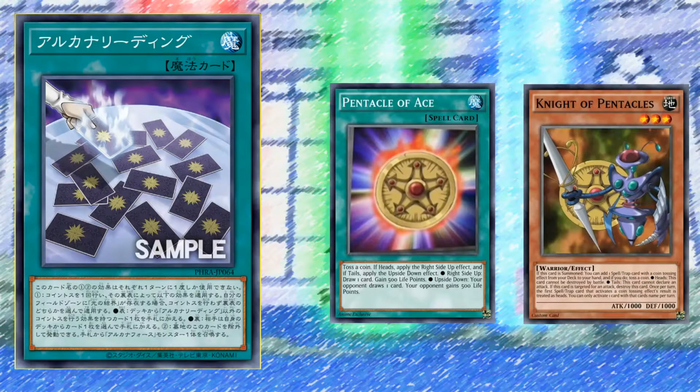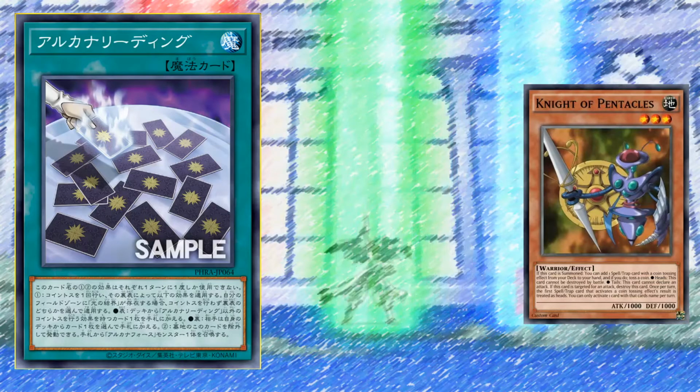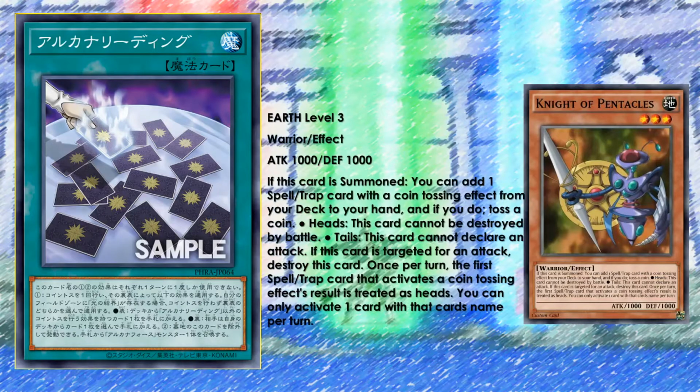And I figured, since Knight of Pentacles is related to the Arcana cards but is not one itself, maybe it could just be a general support card for all coin tossing cards. It had a coin tossing effect, so I made my own version, but that effect is still on the card. So in this version, what it does is, if it's summoned, you can add one spell or trap card with a coin tossing effect from your deck to your hand, and if you do, you toss a coin.